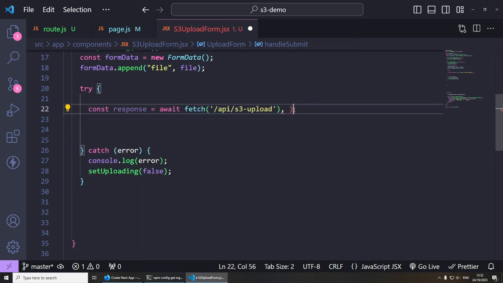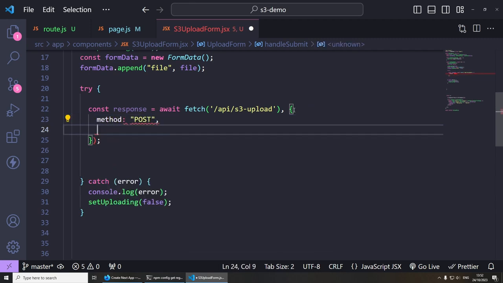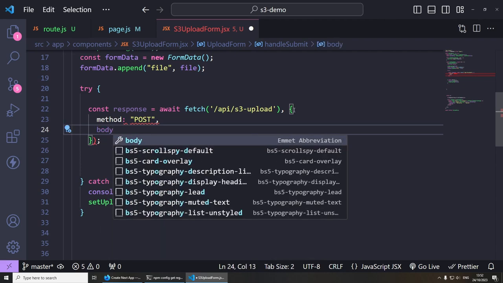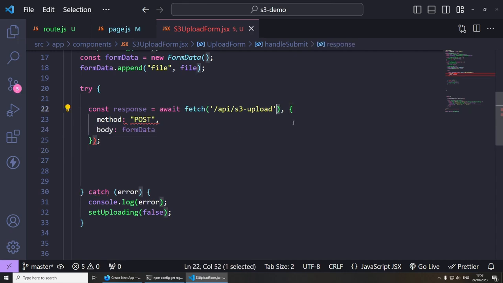We need to put the method of POST because we're posting data, and then for body we need to paste the formData. So let's do that. Okay, and this is screaming because I messed up with this. We need to remove this and just have the comma. This was put at the back.